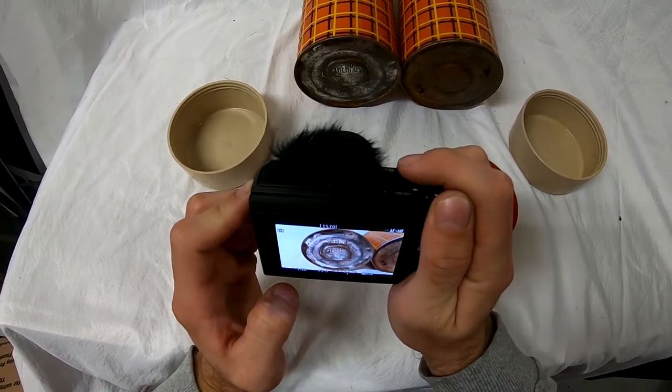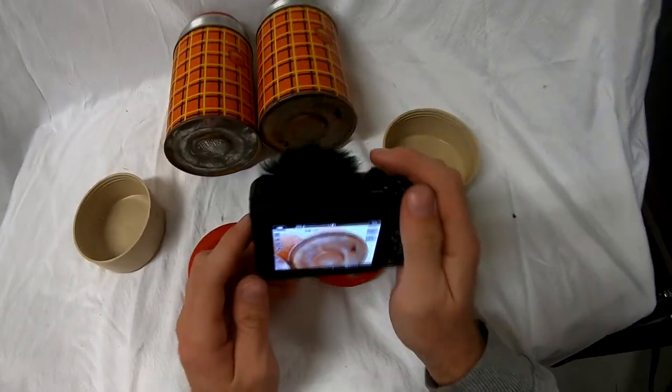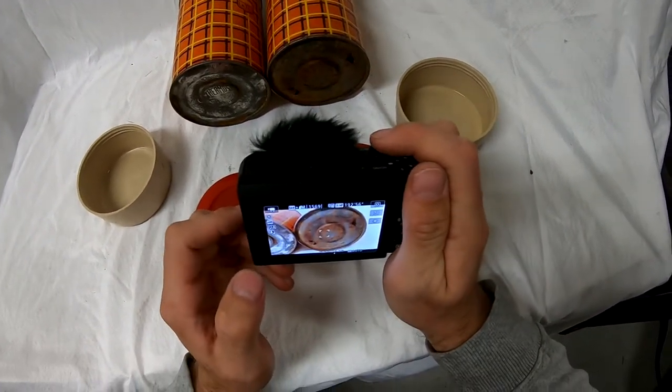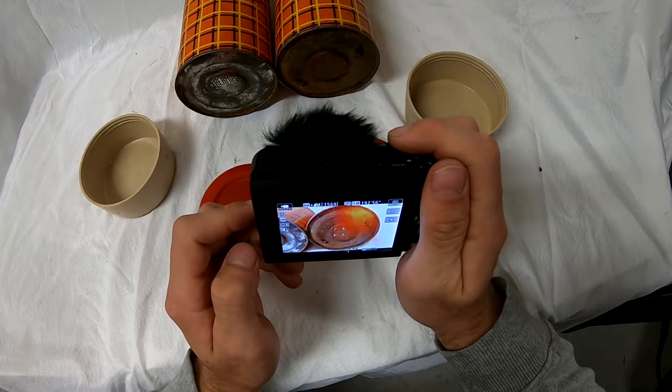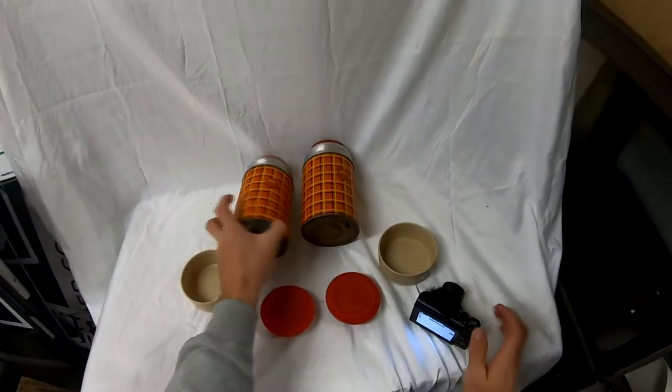My thought is, especially on eBay or Amazon for that matter, under promise and over deliver. That way people's expectations aren't ruined or anything like that. So let's see if I can get a good shot for you guys on here.